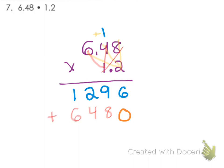Okay. And, whoops, sorry, I forgot to change my colors back and forth there. Let me go back and redo that. We did 1 times 8, which was 8, 1 times 4, which was 4, and 1 times 6, which was 6. And we're adding all of that together.